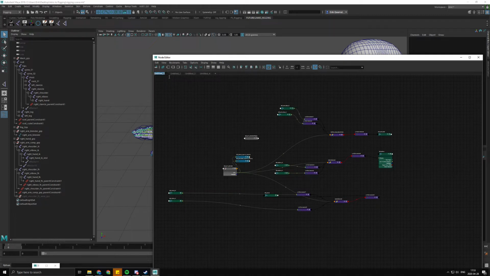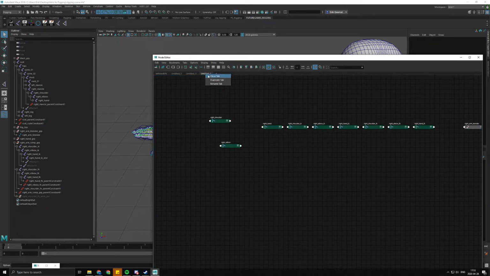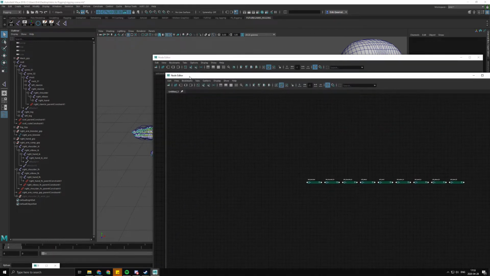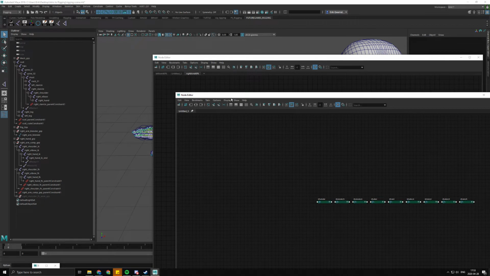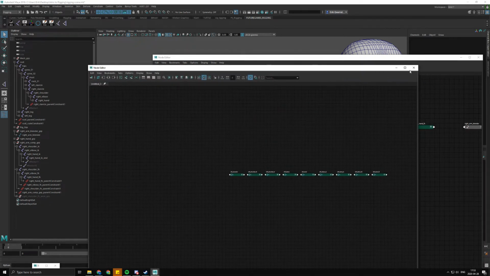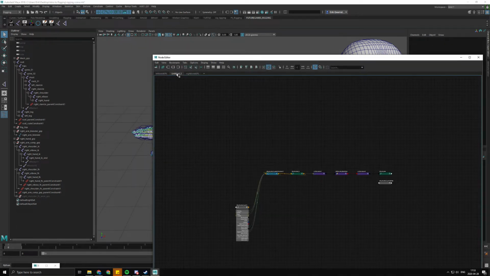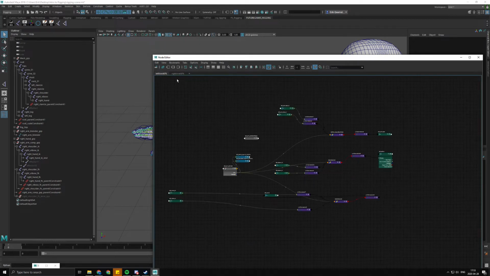Okay, never mind. So left IKFK. And then we can rename this one right. There we go. Did not mean to detach it. Just gonna close that one, and close this one as well.